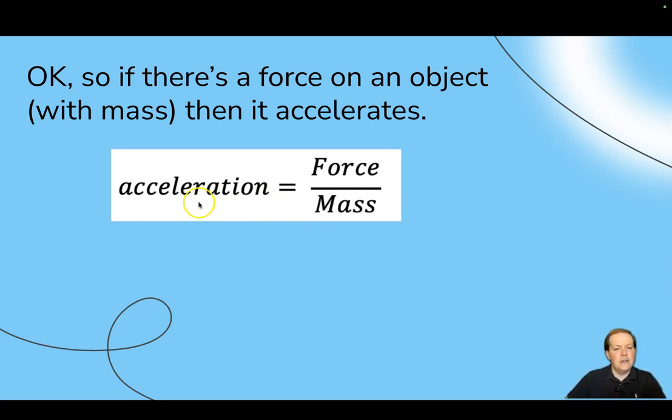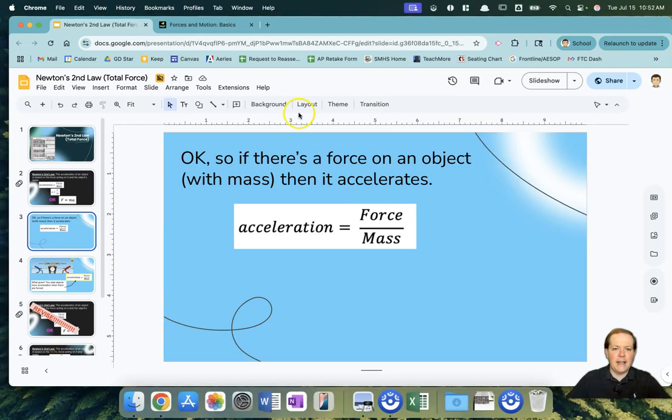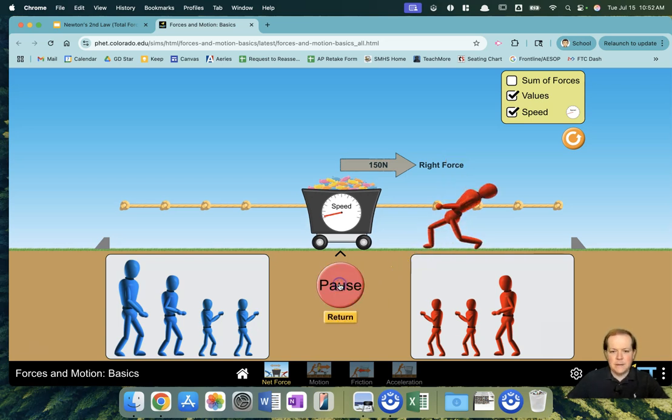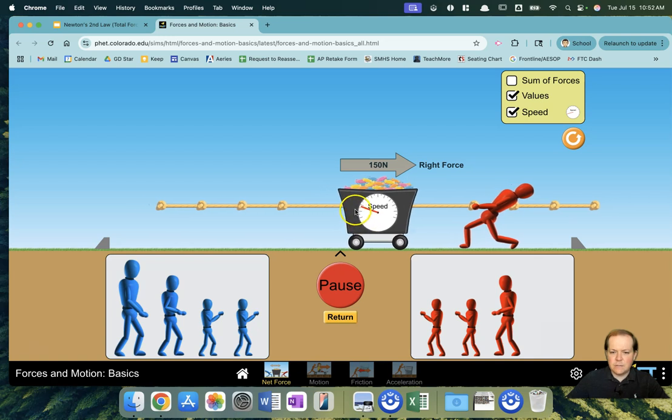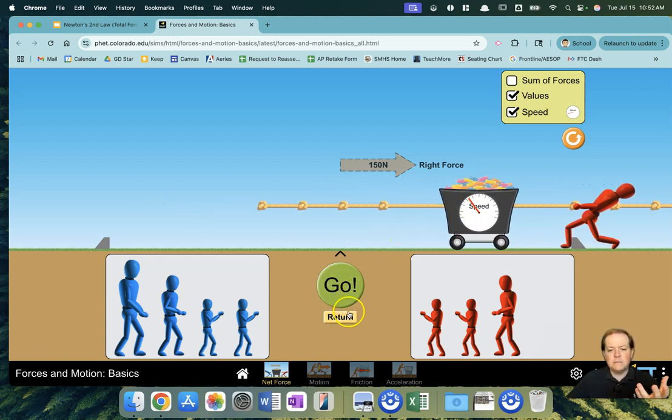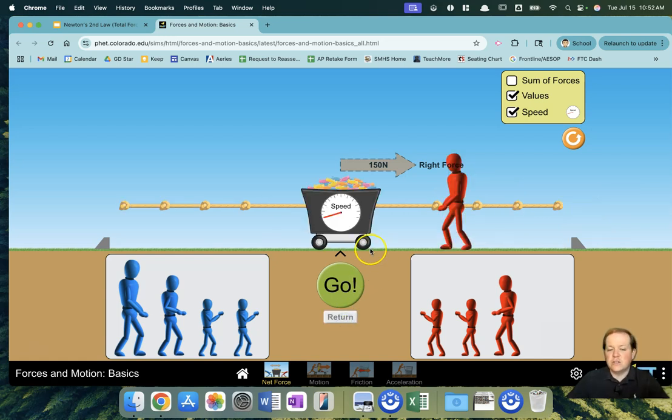You're saying here that you accelerate if there's a force, and as long as an object has mass, fine. To be honest, team, I'm maybe going to ruin our day because I have here a little demonstration, okay? This is a cart that has some amount of mass. Here is a person with some amount of force. It actually labels that force here. When I have this person right here, I'm going to hit go. Let's see what happens. Notice that the speed gets more and more and more. It's accelerating. I hit pause. Well, that makes sense. Nothing super interesting right there.